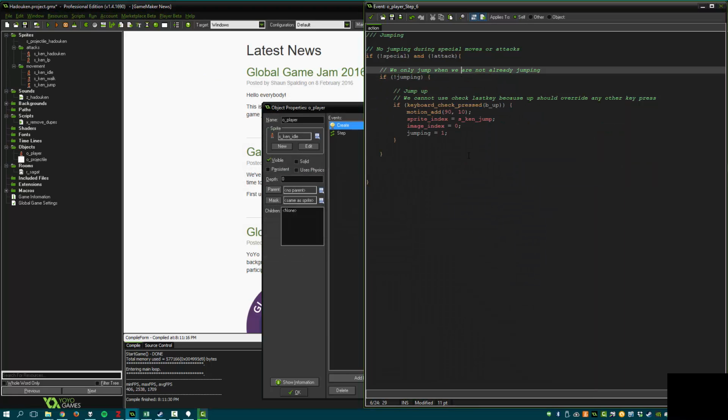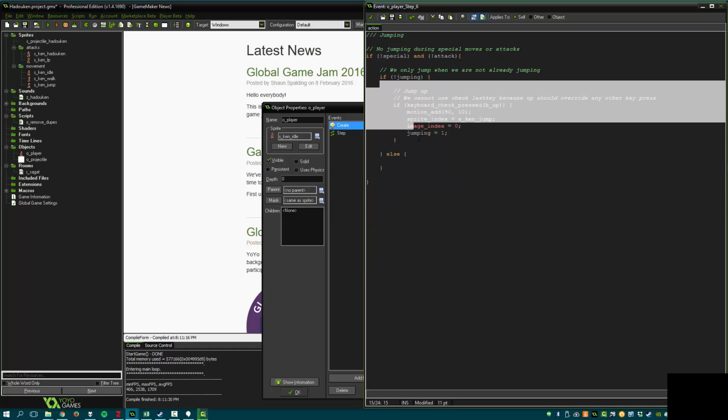And g-force is basically going to work similar to friction. So when it's going up, we're going to use g-force to bring him back down. So else, if we are jumping, all this happens.